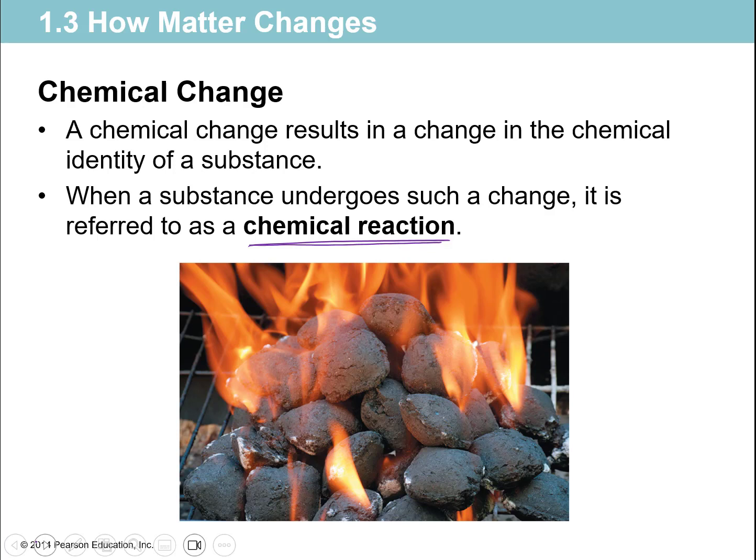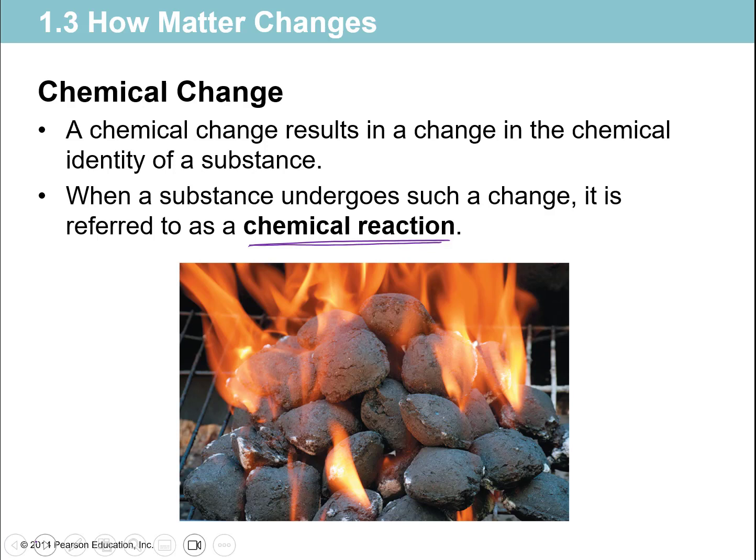Over time, does the charcoal change in its appearance? Yeah, it gets kind of gray. So it goes from being black to kind of gray, but you can feel heat being released from it. And if you don't cover it up and you let it keep going, eventually what will you start to notice about the size of the charcoal? It's going to get smaller, right? So you'll start to notice the little charcoal pieces actually getting smaller. And eventually you'll be left with nothing but what? Ashes, like just this gray dust.